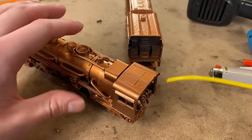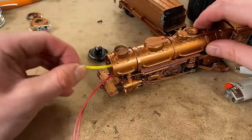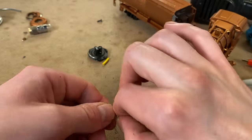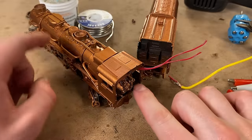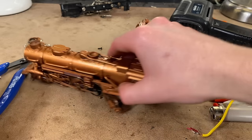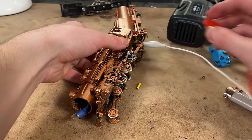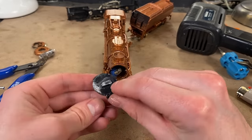Okay, that doesn't seem to be working so well, so I've got a plan. Haha, Serenity! See, now what we do, just connect it all together, and it should just go right on through. Now, I just need to solder these wires onto the tabs of the motor, and it's good to go. Alright, I got that all soldered up, so we'll see if the light even works now. Yes, it does! Alright, now I'll just add on our new fixture here, and I think it's gonna look just fine.